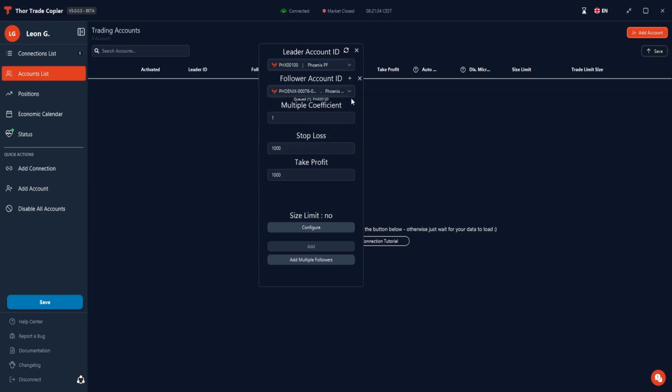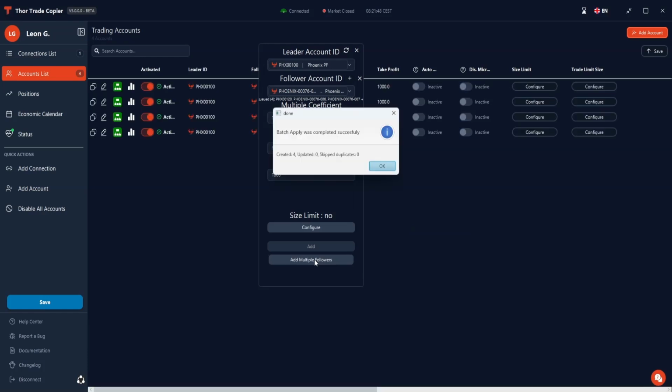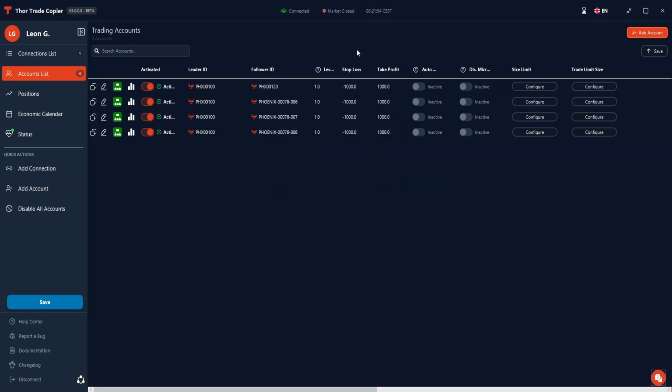I select the other one, plus, and then queued becomes 2. Then I select the third one, plus, and the fourth one, plus. Then I've got 4 accounts queued, and I click on add multiple followers. You will see the batch apply was completed successfully. Okay, I can click on the cross here, and then I have my 4 rows because I added 4 follower accounts.